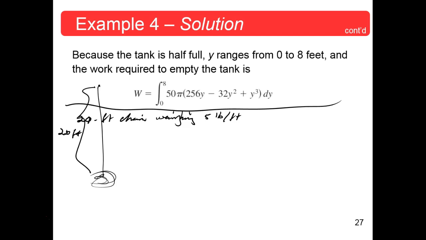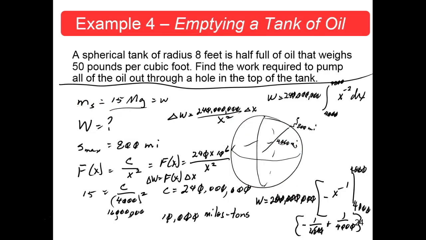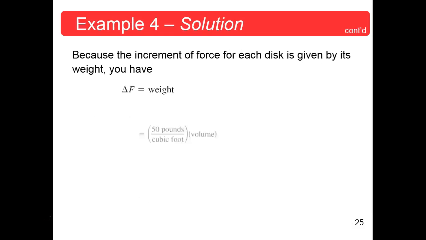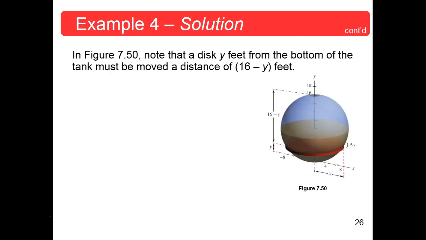Now, in this case, if you go back, it's such a long problem that it's going to take a while to back up. Here, this is a case where I think we're going to be doing a delta F times X, because the length is just going up. What you're doing is lifting a variable force up a certain height. So this probably is going to wind up being the easier way to go on this one. I said you don't happen to use it much, and here they came and gave us an example to prove me wrong.